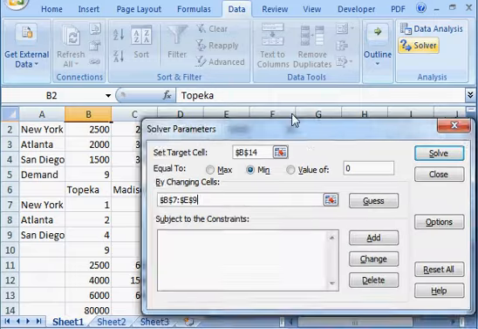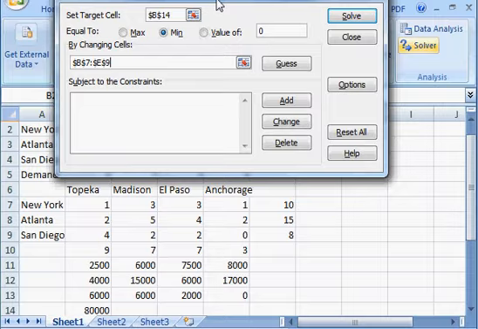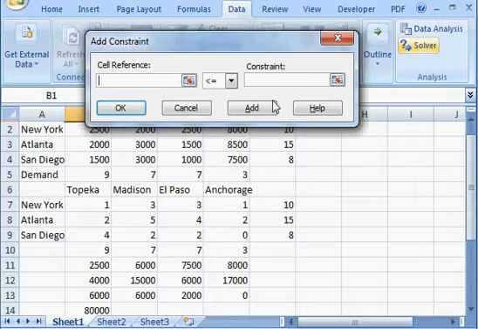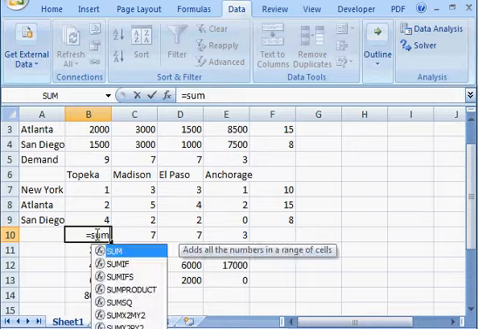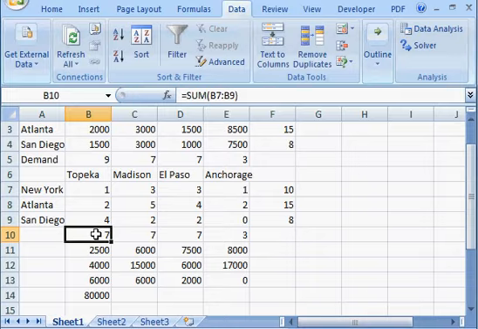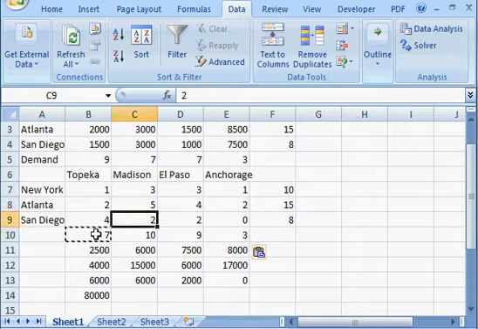So we need to put the constraints in. So let's start adding constraints. So what's one constraint? One constraint is that the total of the cells in these three need to add up to be 9 or more. We need to meet the demand. Okay, so I am going to put that in right here. So we're going to say, right here's the actual constraint, and this will be how much we actually deliver. So sum of these three. So that's how many we actually deliver. I'm going to copy and paste. Control V, Control V, Control V. So now this is how many we are actually delivering given these choices of what to deliver.